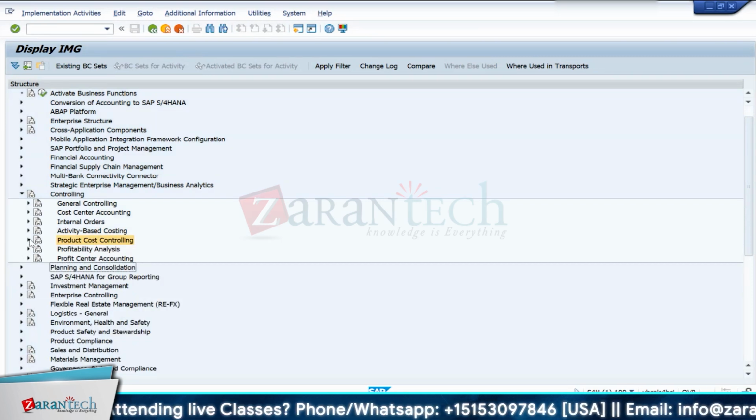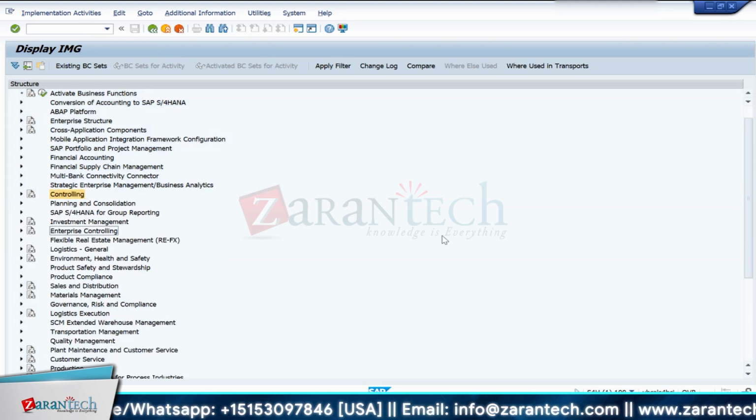For master data creation in S4 HANA, we need to create material master, work center, routing, and BOM. These four master data we need to create.